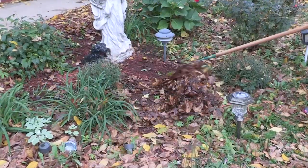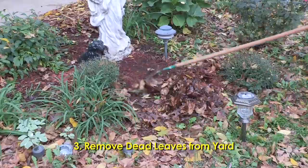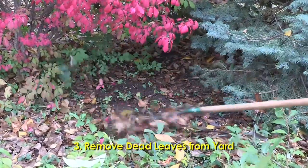Leaves are an ongoing battle here in my landscape, and that's going to be just every week or so — I'm going to be blowing leaves and getting rid of the leaves in my landscape. One thing to look for is any of those nooks and crannies. Make sure you don't let leaves build up there and get all gooey.